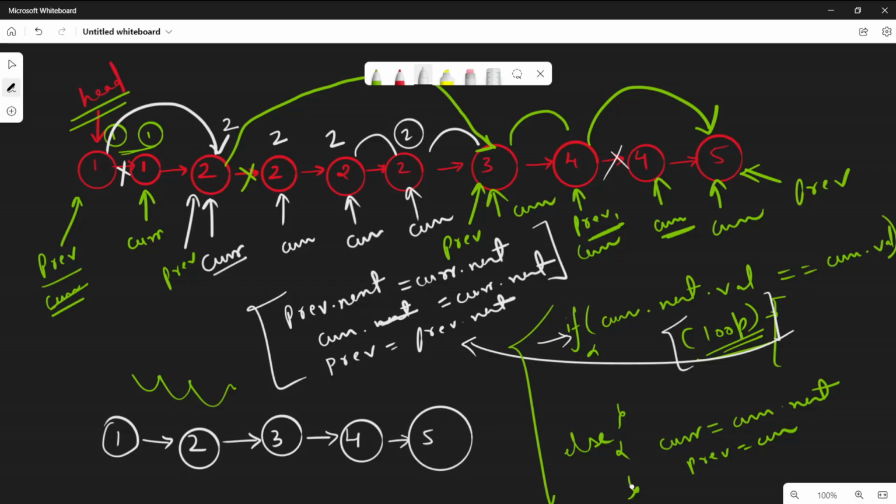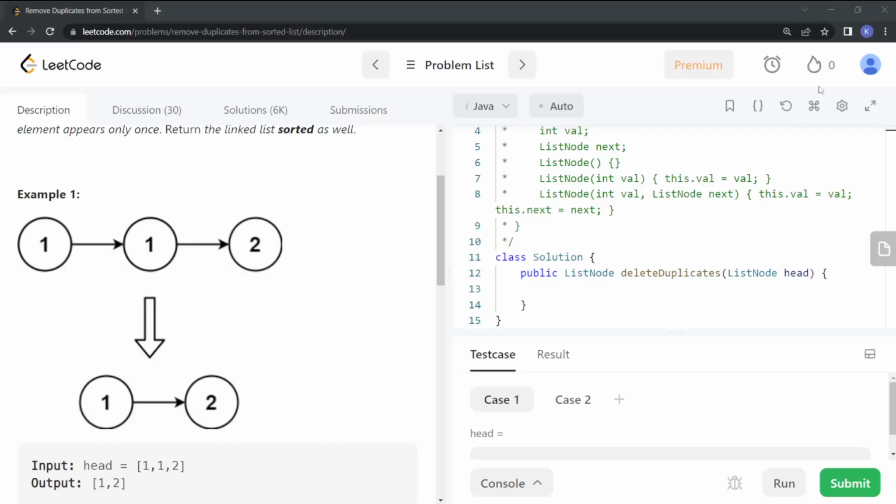So the same thing, if you come to the solution part wherein I'll be coding, you'll see how simple the implementation will be. If you want to try, you can also try by pausing this video, right? Because you have got an insight into how this problem has to be solved, so you can try it by yourself also. Otherwise I'm going to implement it right now, so you can check for it.